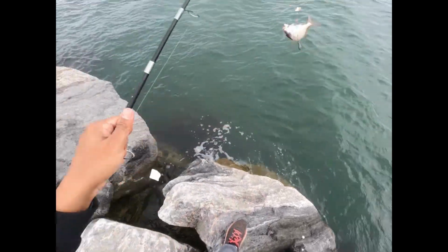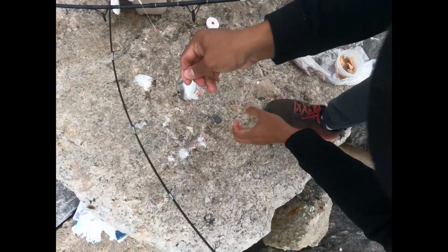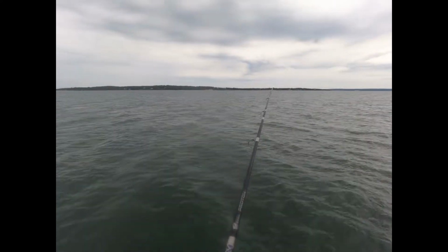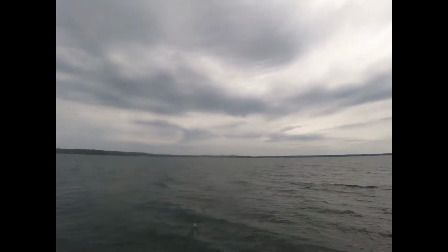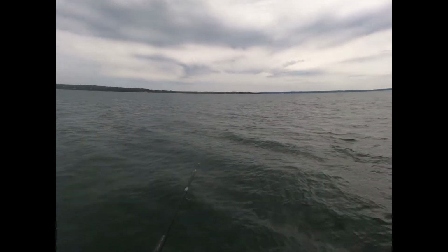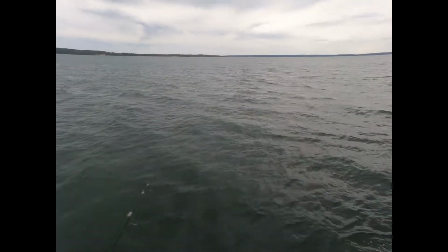Look at that, guys. Nice size, nice one. Very good. Okay, so only the squid one he bit. Using the Proton brand, only a $30 rod. Look at that, guys. I was just talking and I got it now. Another jumbo porgy. Look at the fight, and I have only 15 pound braided line today. I'm not using the other 25 pound braided line. I have another rod, but I never used that today.